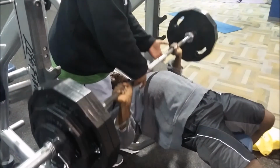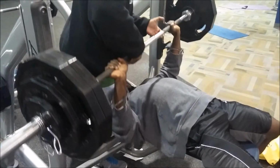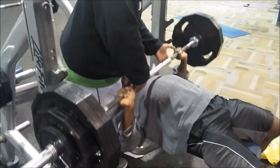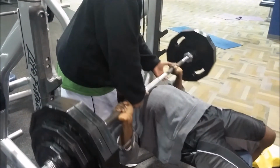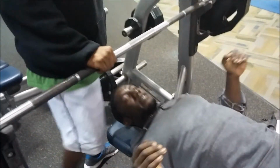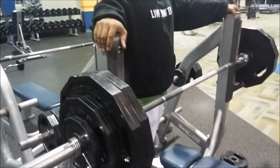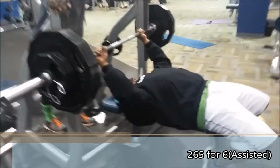Listen to your body. If your body says no, you can't get this rep, you shouldn't be doing the rep. If your body is saying this is easy, then you should be going up in weight. If you can do 135 for 15 times each set, then you should not be doing 135. You should be going up to the 2s, maybe 3s.